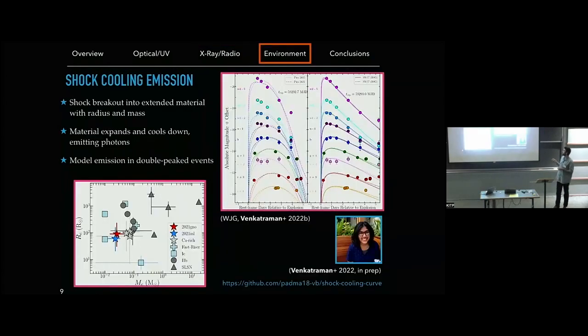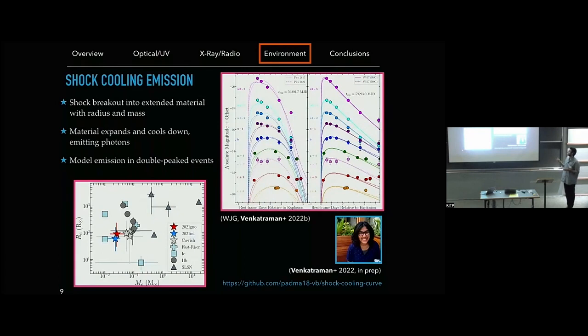To model the primary peak, I have an undergrad working with me, Padma Venkatraman. She definitely works, I work for her, if anything. She has built a user-friendly Python package to model double peak light curves using all of the available numerical and analytic formalisms that can help us understand the mass and the radius of extended material sitting around any progenitor star exploding. Specifically, I wanted to use it for a calcium-rich transient, and this is the primary light curve peak of a calcium-rich transient, 2021 GNO.